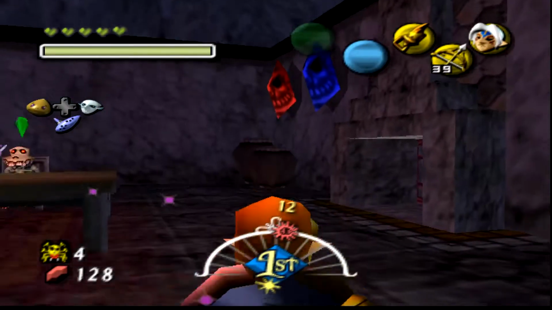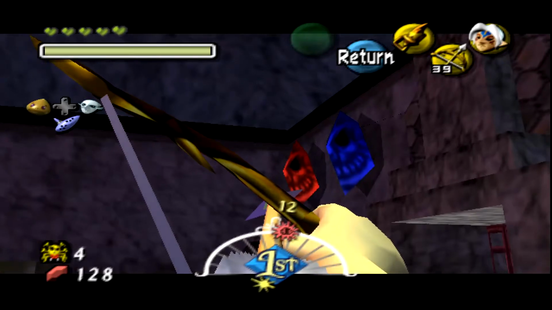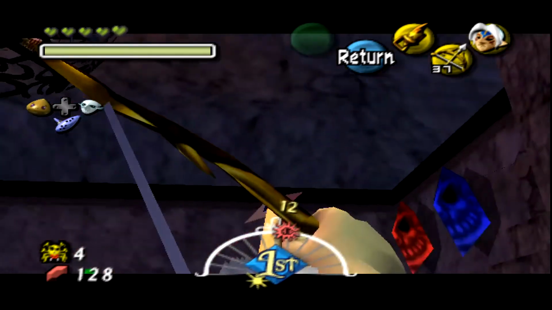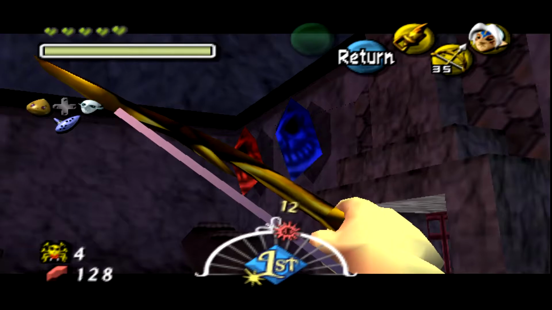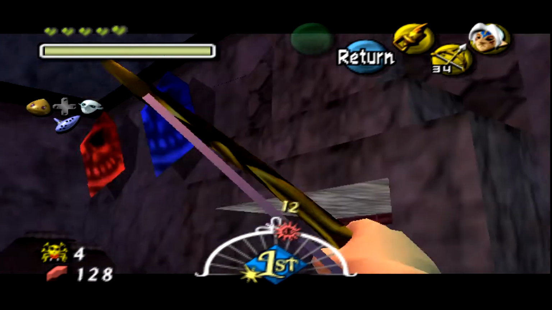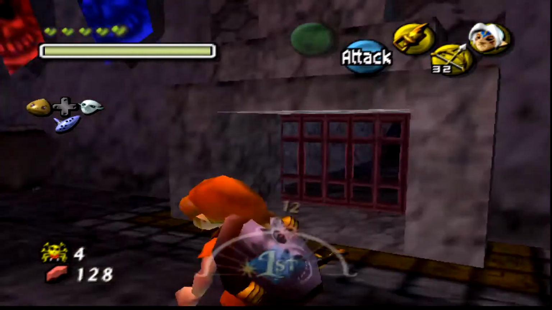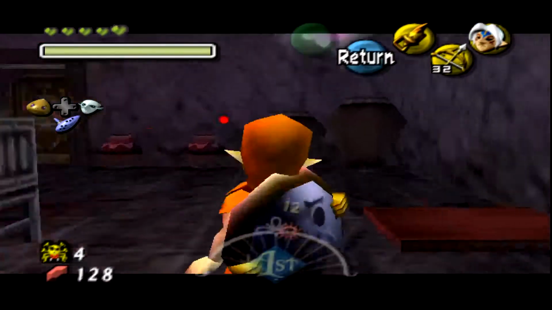I think there's like a secret kind of thing, like you have to hit like blue, red, green, yellow or something. Blue? Nope. Is it switch? Oh, so it's randomized? Okay. I would never be able to get that.